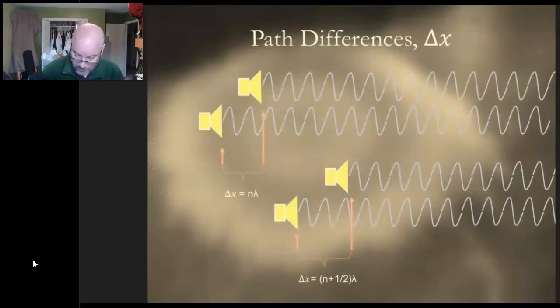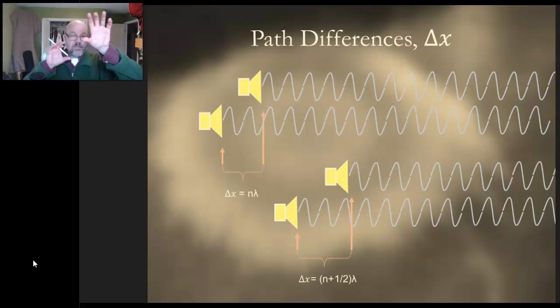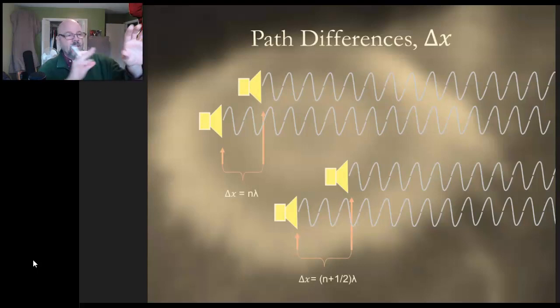So, talking about path differences here. We've talked about this a little bit before. If we have a speaker behind a speaker, and somehow magically we could make all the sound stay in like a beam or something like that, and then these 2 beams of sound overlap, the 2 sources of sound are going to produce some interference.